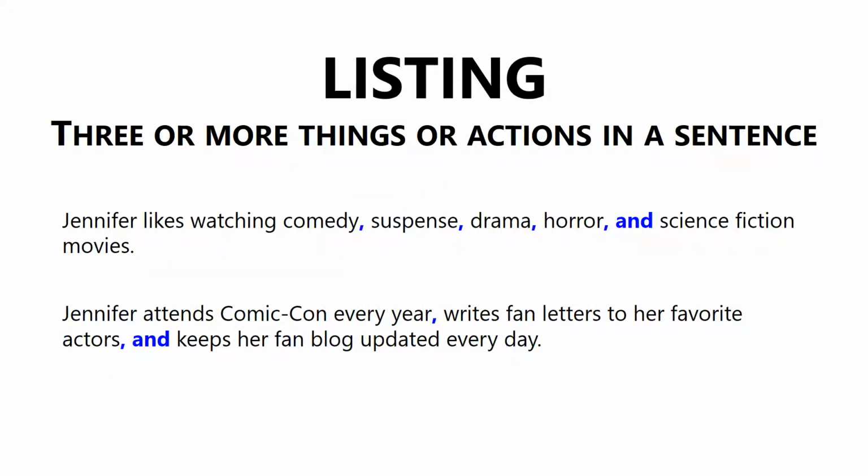Another great use of commas is listing. Whenever you're listing 3 or more things or actions in a sentence, separate them using commas. For example, Jennifer likes watching comedy, suspense, drama, horror, and science fiction movies. Also, Jennifer attends Comic-Con every year, writes fan letters to her favorite actors, and keeps her fan blog updated every day. Now, in both of these lists, there is a comma before the last item. Some people leave that comma out, but others prefer that it be included. Check with your style guide and your instructor to see if that comma is preferred.